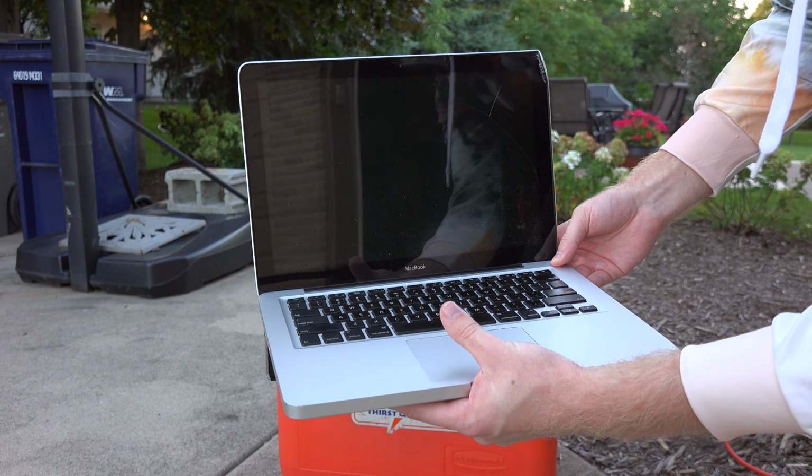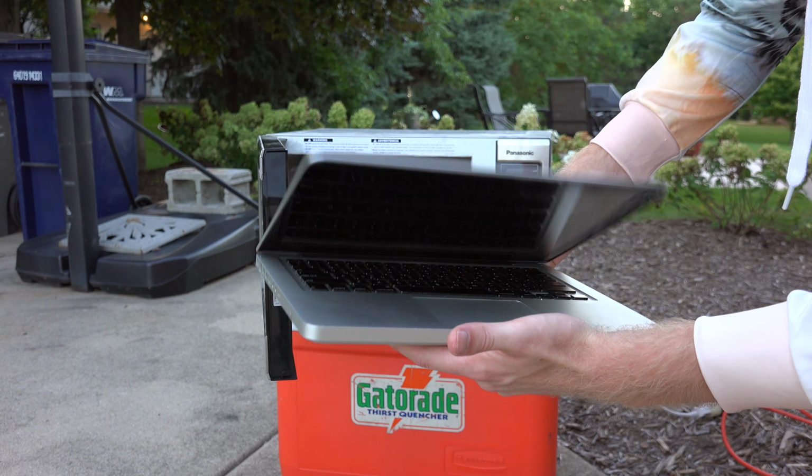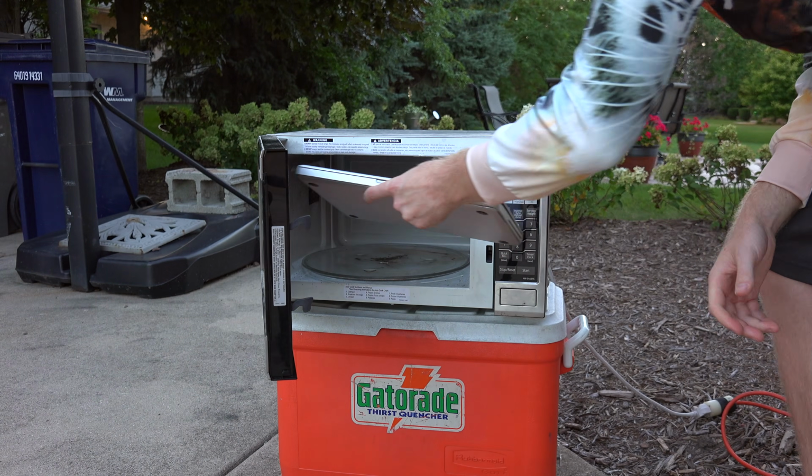A little surprised because my iPhone 6 survived at least, I would say, 7 seconds or so in the microwave. But we're gonna put this in for 30 seconds now. We're gonna see what happens.